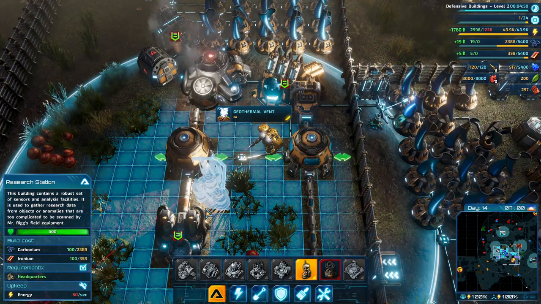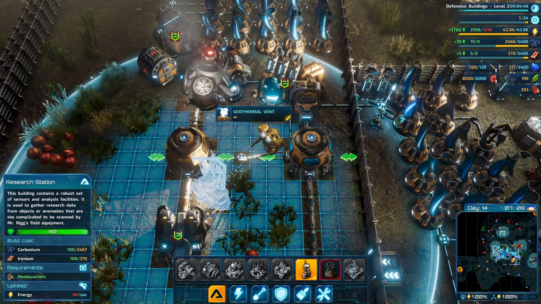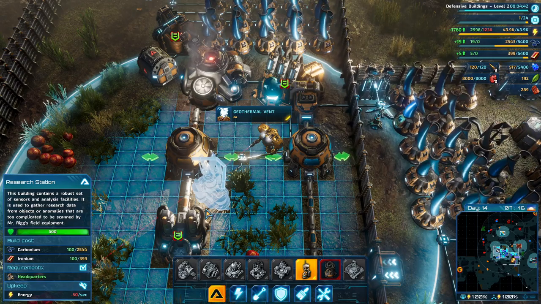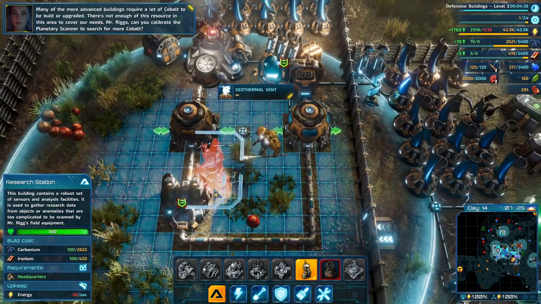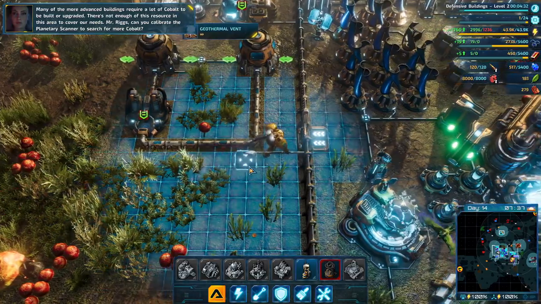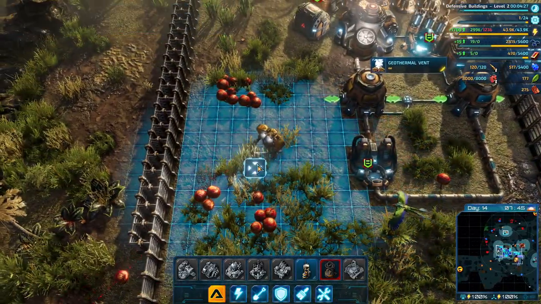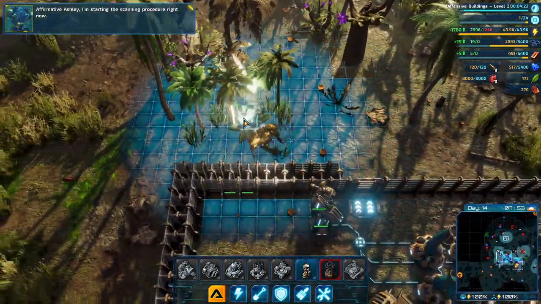This building contains a robust set of sensors and analyzes facilities. It is used to gather research data from objects or anomalies that are too complicated to be scanned by Mr. Riggs' field equipment. Many of the more advanced buildings require a lot of cobalt to be built or upgraded. There's not enough of this resource in this area to cover our needs. Mr. Riggs, can you calibrate the planetary scanner to search for more cobalt? Affirmative, Ashley. I'm starting the scanning procedure right now.